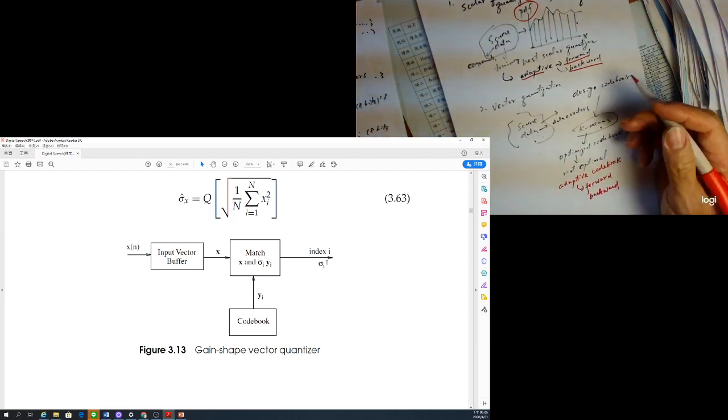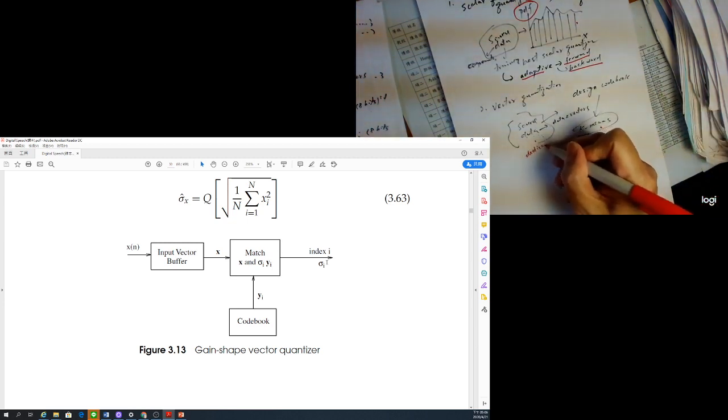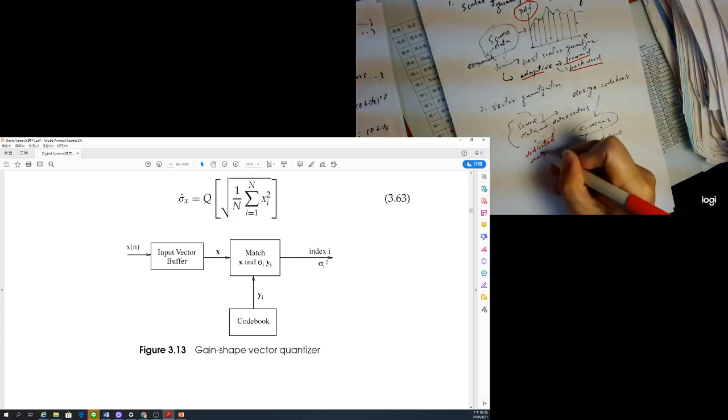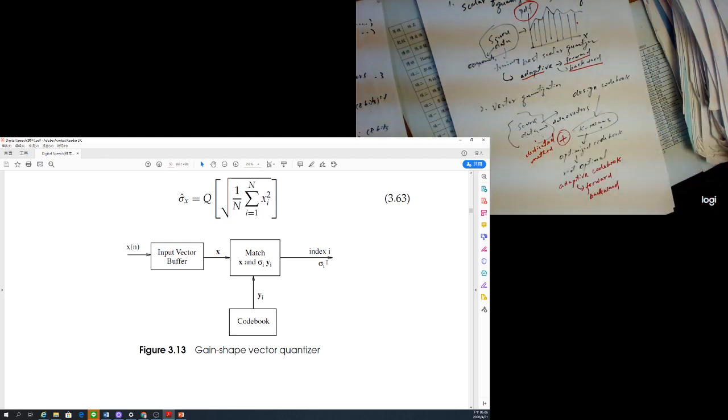However, there are some dedicated, special methods combined with your k-means. Maybe we have a splitting tool, and a way to generate a good initial vector. We can also over design the codebook, and later try to shrink it to the number of codevectors you need. So there are many special designs.